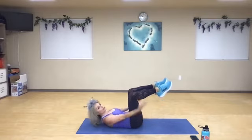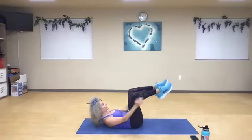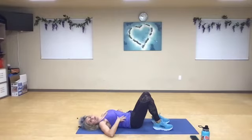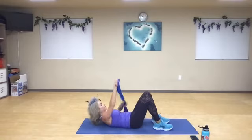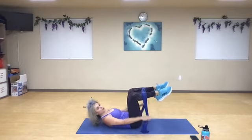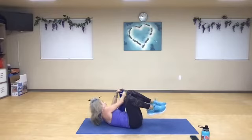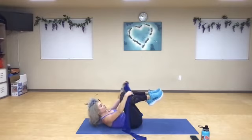My arms are really going to pull, so I'm going to use them to my advantage to really help me engage that core. The goal is to inhale and exhale for a count of 5. If you need a break, stop for a moment and just relax. Now, if I decide that I'd like to try this because I've done it a few times and I feel comfortable with it using my resistance band, then I'm going to pulse using the resistance band. You can take it in half, or you can keep it separate if you feel like pulling on in half is too much.